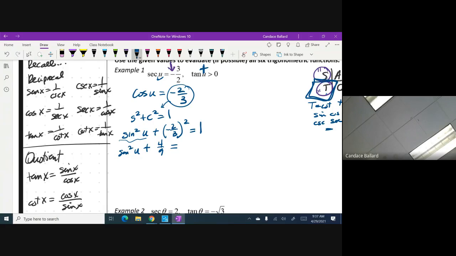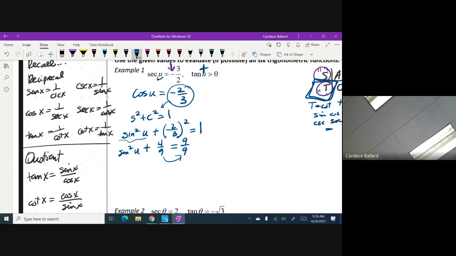Now, I'm going to work smart and not hard, okay? I know that I am going to have to take that 4/9 and subtract it to the other side. So instead of writing 1, what do you think I should write? What would be smarter to write there if I'm going to eventually have to subtract 4/9? What would be a fraction that represents 1 that would be in ninths? Put that in my chat here. Okay, we've got 9/9. Perfect.